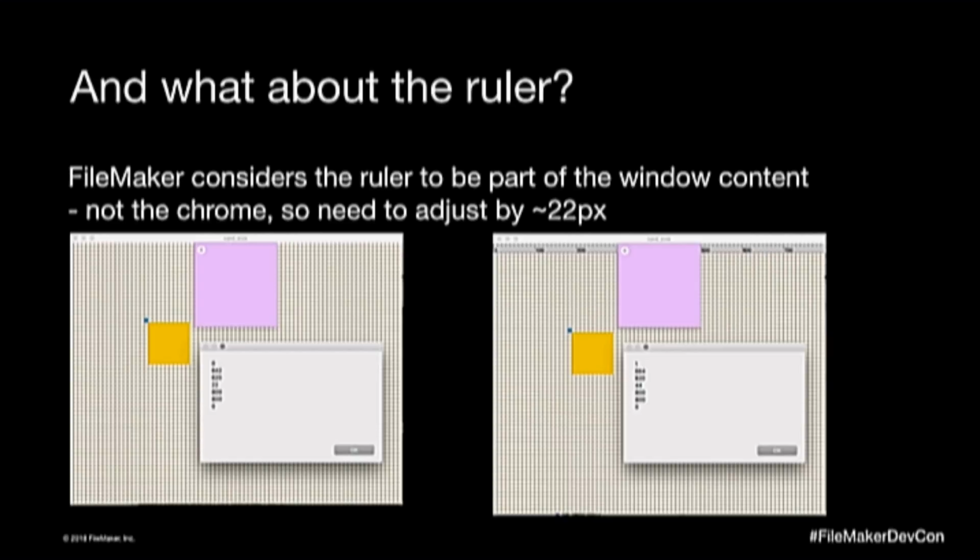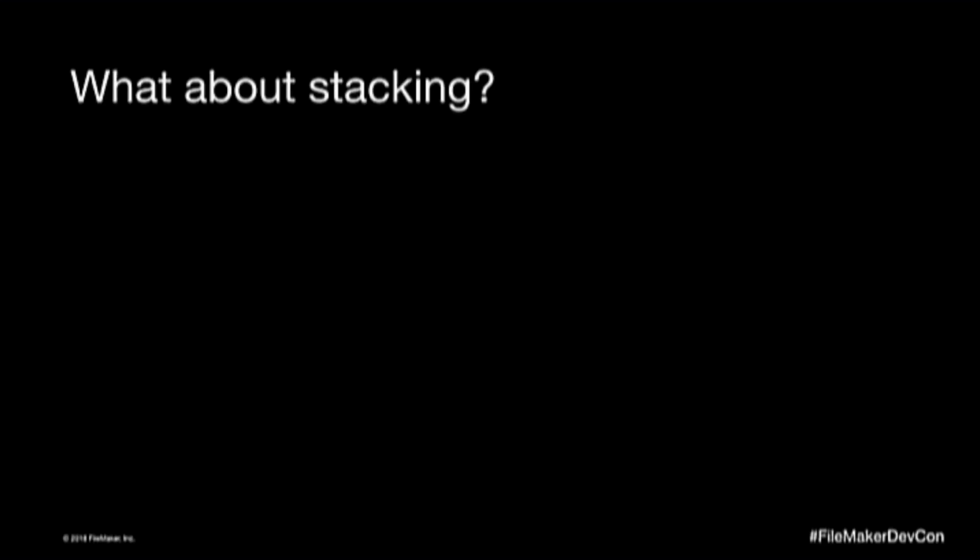When you say, OK then, can I put the card window at top 0? It then goes, oh, no, the ruler's now on the inside, not the outside. So if the text ruler is showing, you have to adjust your vertical positioning by 22 pixels. Again, ask an engineer, I don't know. But you can find it out. Users can turn that on and off at will if they have access to the menus. So you do have to know if it's there or not.